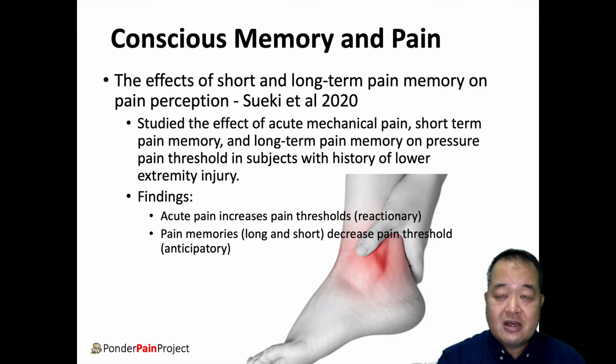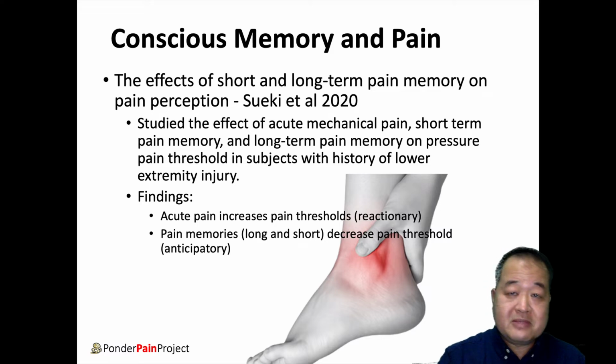And what did we do? What we did is over the site of injury, or a comparable site in people who had no prior history of injury, we first put mechanical pain to that area. So we put the maximum amount of pain, as much as they could tolerate, and we measured their responses. The second thing we did is we asked them to remember that pain that they just had, and we measured certain outcome responses.